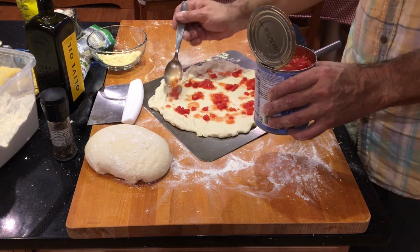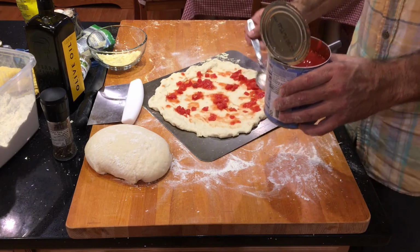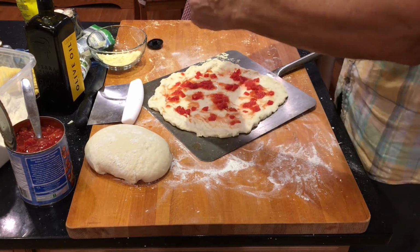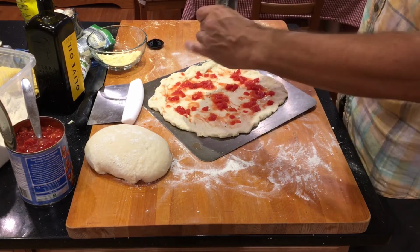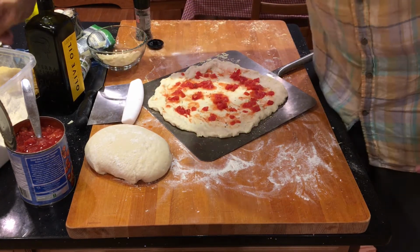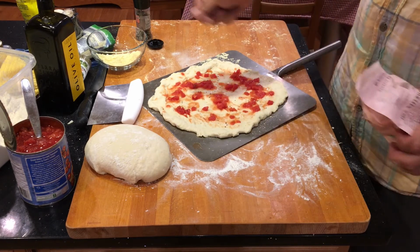All this time the oven is getting hotter and hotter. So I hope by the time I get the pizza outside, fire will be ready to put in. A little pepper, black pepper. Let's see what else. A little bit of sea salt. Well, it's Himalayan salt.